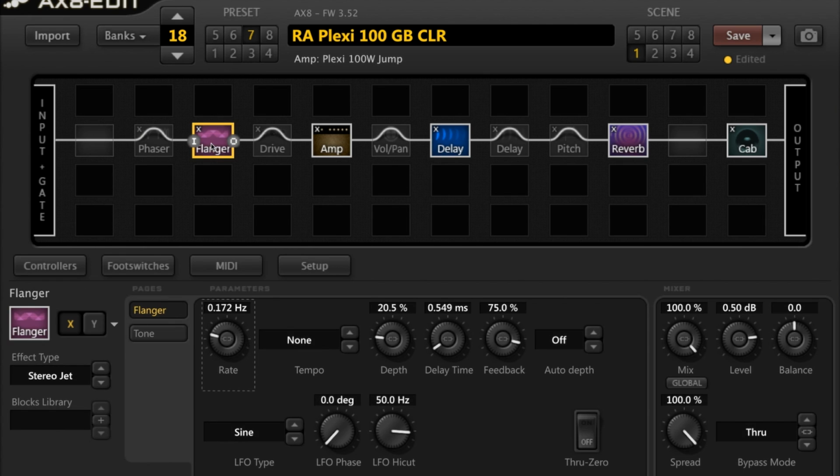All right, so the flanger is another EV8 setting. It's a stereo jet. You can see the rate is at 0.172. I don't use that much, but I need it for a couple of songs, so it's there.